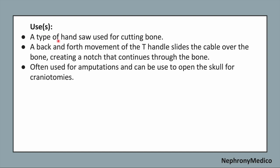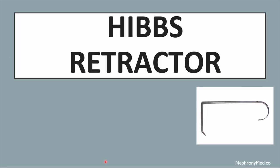Use. A type of handsaw used for cutting bone, and a back and forth movement of the T-handle slides the cable over the bone, creating a notch that continues through the bone. It is often used for amputations and can be used to open the skull for craniotomies.